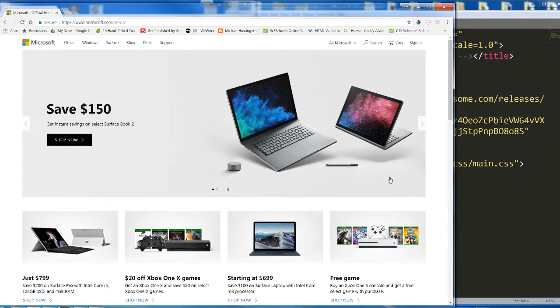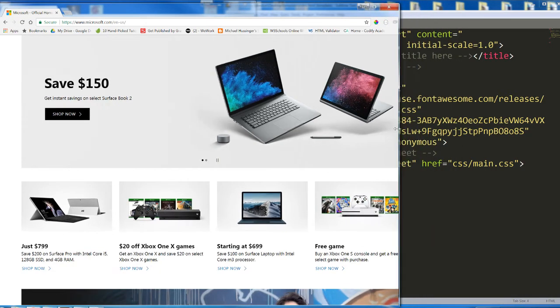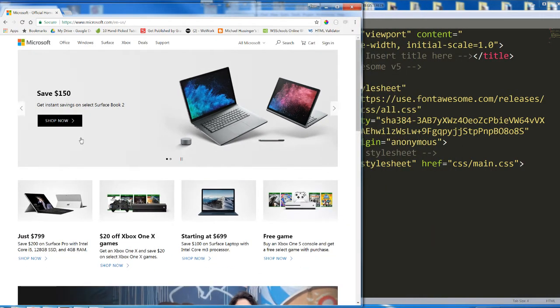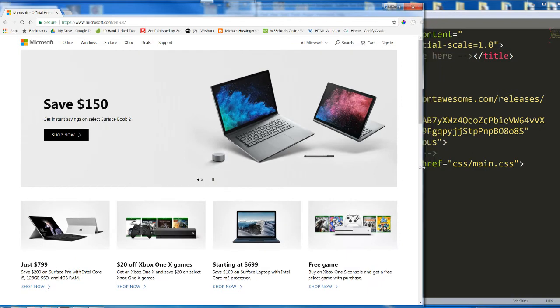But watch what happens as I change my browser window size. Okay, I'm going to bring it in. First of all, everything's shrinking with the window. So what does that tell you? Right off the bat, that tells you that these elements don't have a width that is prescribed in terms of pixels. Okay, if they did, they wouldn't be shrinking relative to my screen size.